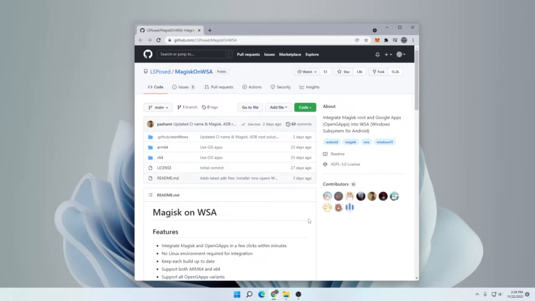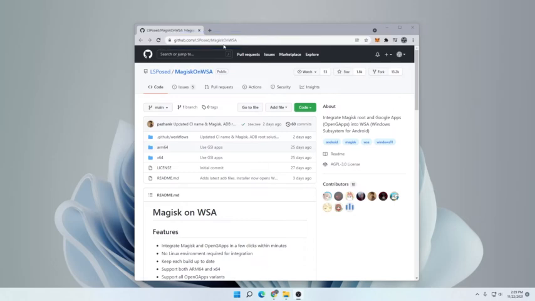Now, one quick reminder is if you already have the Windows Subsystem for Android installed, you need to uninstall it before you install this. The reason for that is because it's going to install as a package on your computer. Here is the URL up at the top. I'll make sure I link it in the description below.